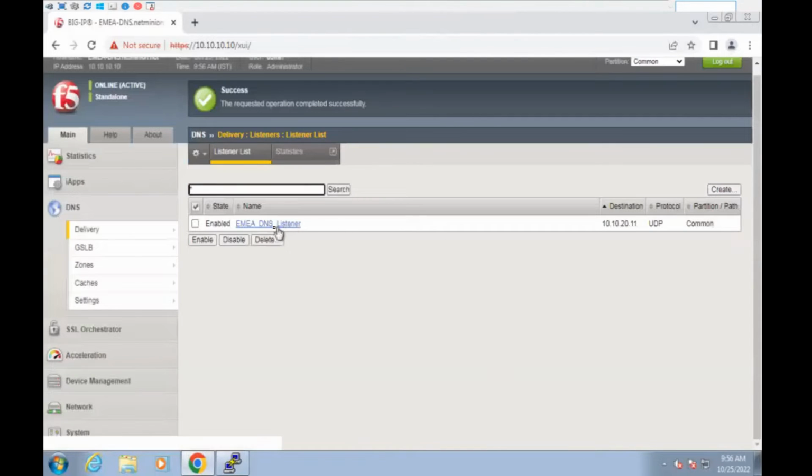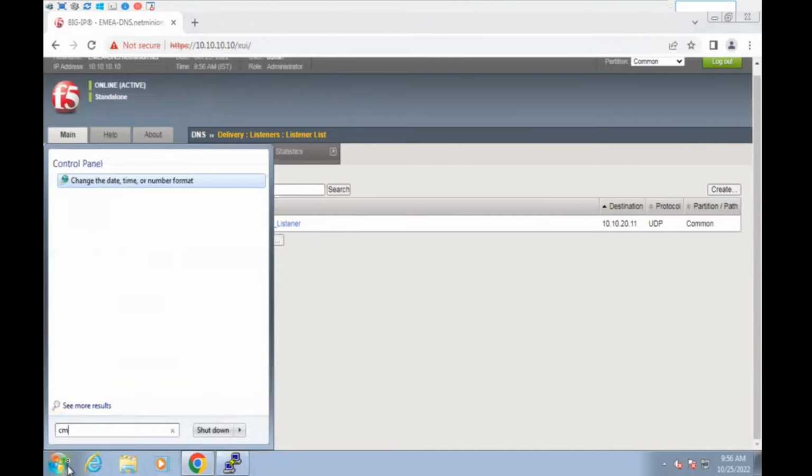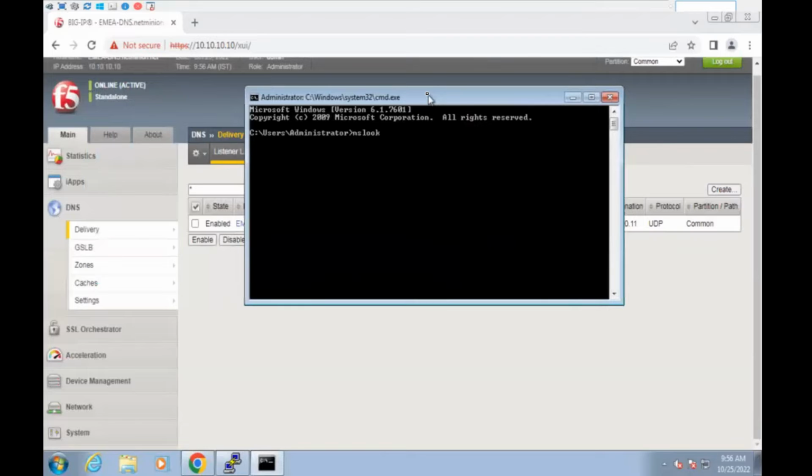I just clicked on finish. And let me go to the command prompt and go to the interactive nslookup. Let us say server 10.10.30.5, which is my direct Linux server.